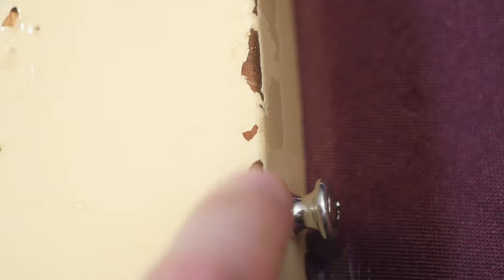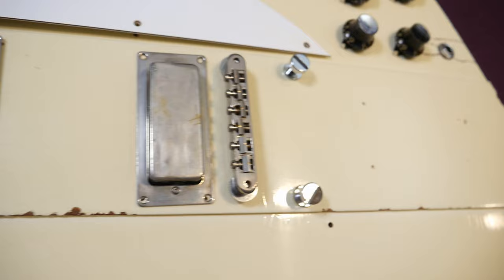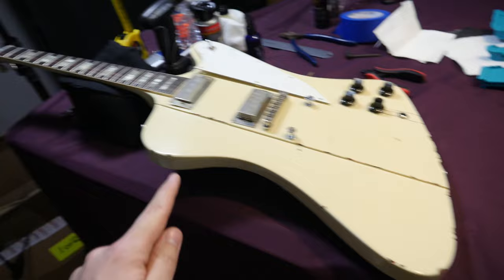It's kind of cool how the white finish gives way to that if you catch it in the light just right. I was kind of sad that, once again, it's a white Firebird and I won't be able to see it. But no, we can. And there's a surprise on the headstock. I'm learning about Firebirds and I'm liking what I'm learning.